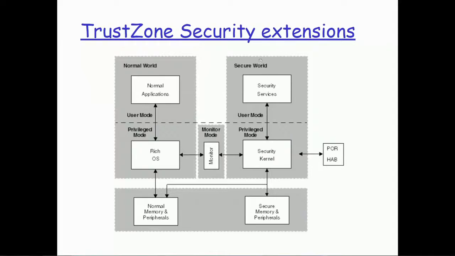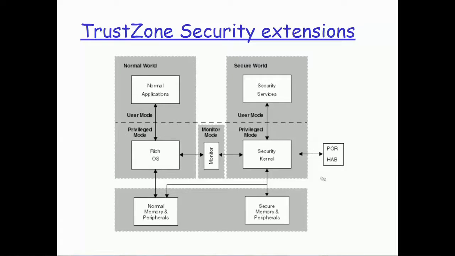When it is running in the secure world, it is going to have access to the secure memory area and all the secure peripherals. When it is running in the normal world, it will have access only to the normal memory area and the normal peripherals. So, out of my entire memory area, I would have configured a starting address to an ending address range, which I would have told is accessible only when the application is running inside the secure world, right.